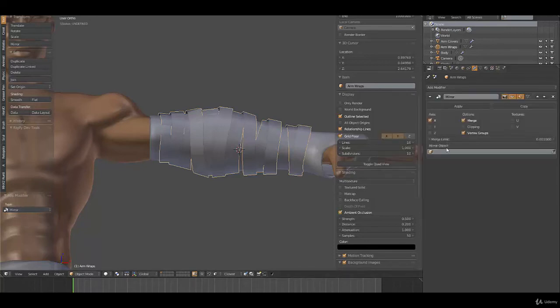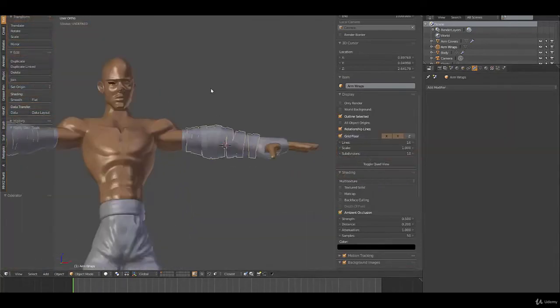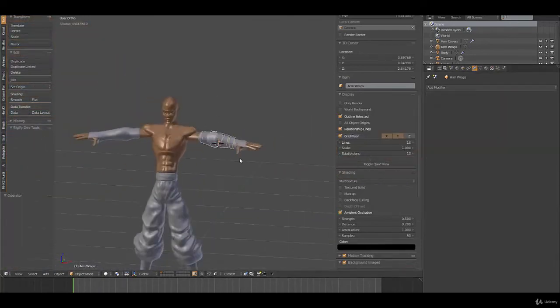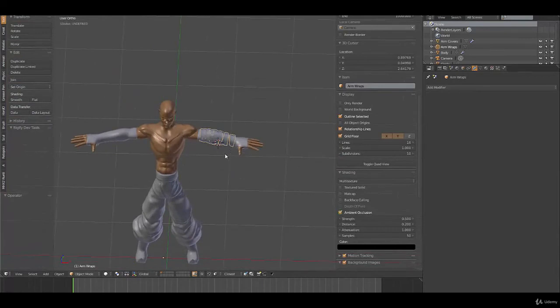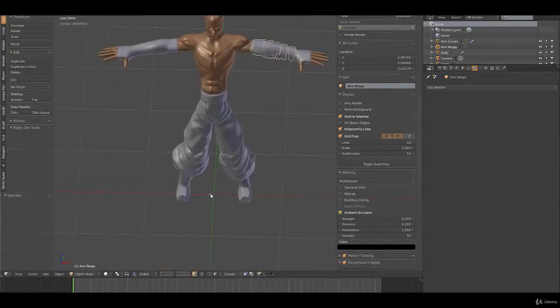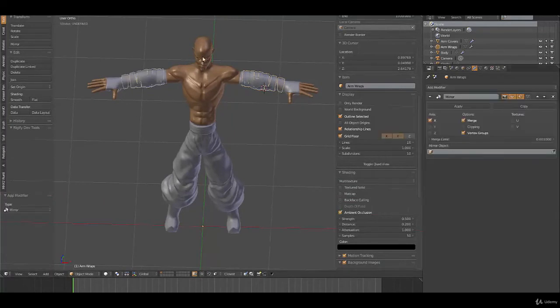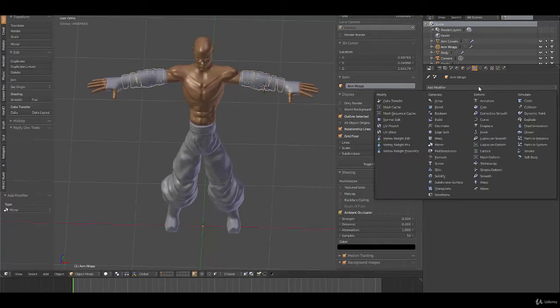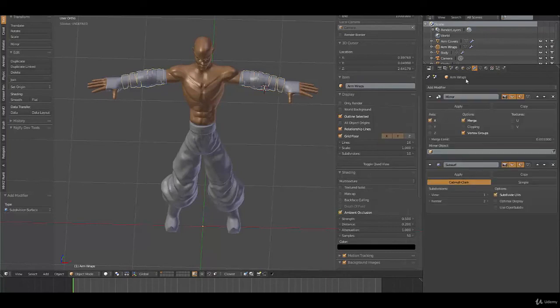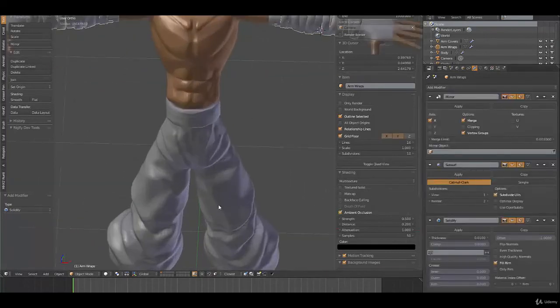Mirror modifier. And then we can add, oh, did I apply it? That's what I did. And make sure the mirror modifier wasn't working properly because the object center was off. Just hit Control A and apply the rotation, the location, and the scale. That way when we add the mirror modifier it works properly. And we're going to add a subdivision and a solidify.